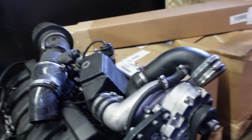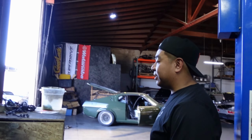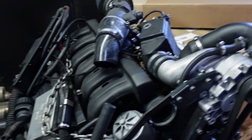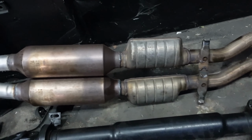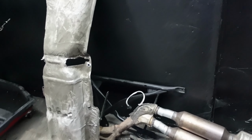Oh, it's weird to see it outside. Actually, it does look kind of big. I feel like it looks about the same size, especially with all the accessories still on there, and the transmission. And this is the exhaust and the old drive shaft. That should be a full shaft. That's in this one there, so this wouldn't be used anymore.